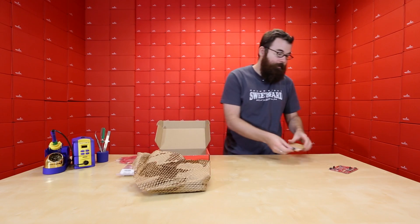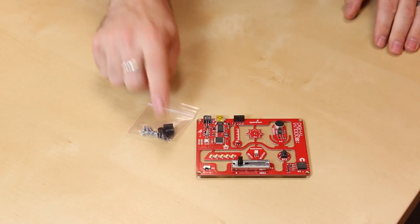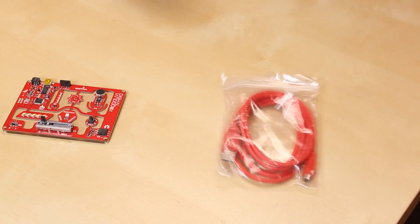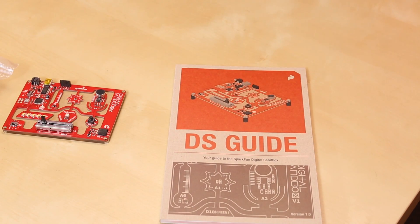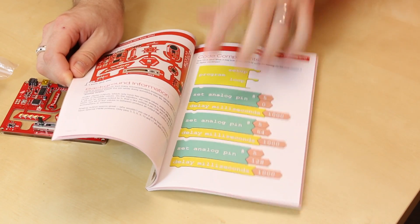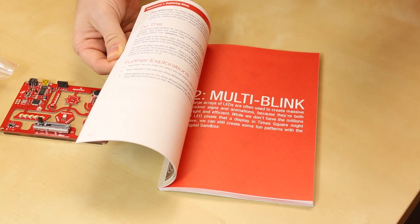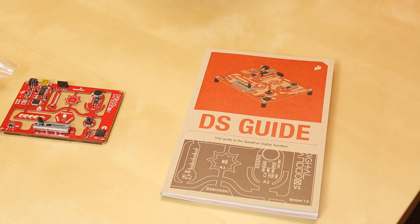In addition to the board itself, it also comes with a nifty little base plate — this is just the protective cover on it, but it's a nice little clear base plate — along with the screws and standoffs to set that up. We include a USB cable, so you don't need any extra cables to get started. It also comes with this large, beautiful guide that runs you through all the experiments. The Ardublocks code is not very daunting — it's just dragging these little modules down and typing in your variables, really easy for someone who has never seen a programming language before.